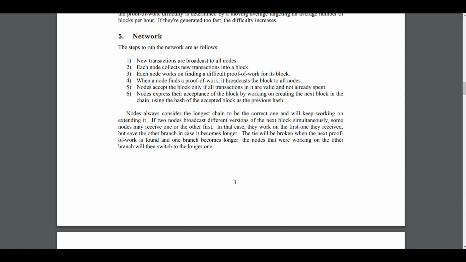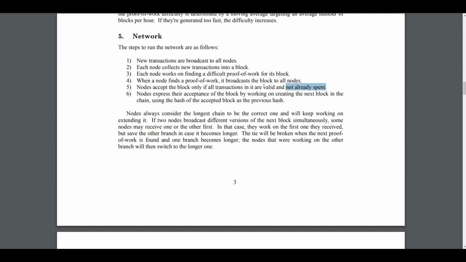And that's just as important as finding the proof of work as it is broadcasting that as rapidly as possible, right? Right. I mean, all 6 of these bullets are pretty much the same importance. It's kind of crazy. Because you just said number one, new transactions broadcast to all nodes. That's the importance of having a well-connected small world network in Bitcoin.